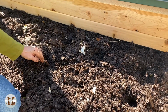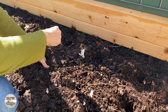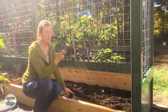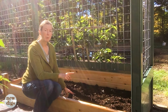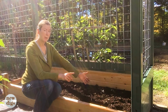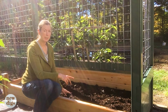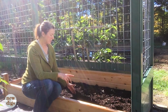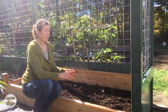I usually use leaves that I've mowed over with a lawnmower a little bit. I haven't started doing my fall leaves this year, so I don't really have leaves handy, but I do happen to have some straw. So I'm going to be covering it with a nice thick layer of that. Now, in the spring, I'm probably going to pull the straw mulch back a little bit and let the soil warm up. And also, I tend to like to interplant my garlic with lettuce. So if you pull the mulch back, that gives you a nice space between that you can plant lettuce, because lettuce doesn't take up that much space.